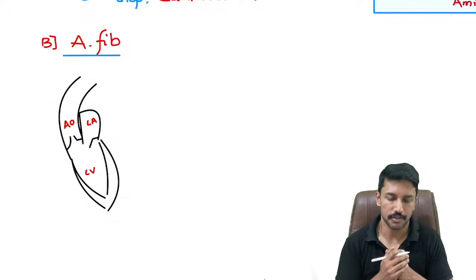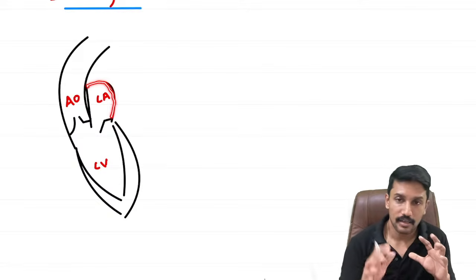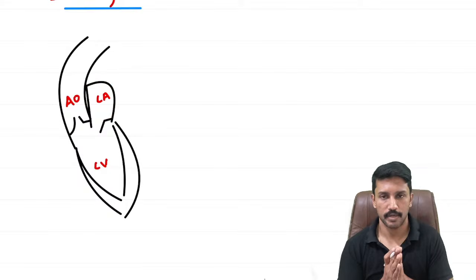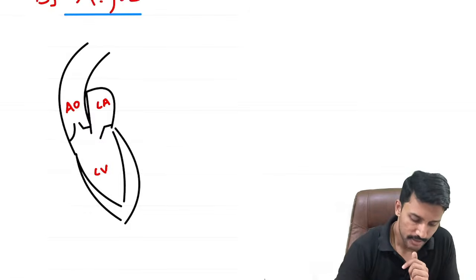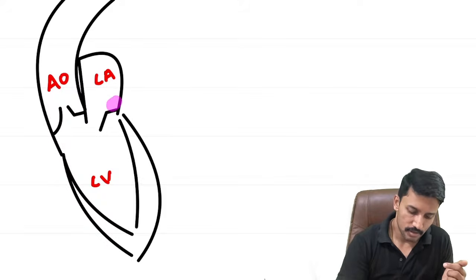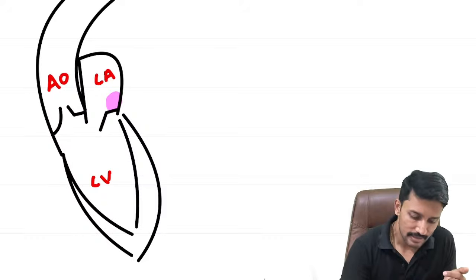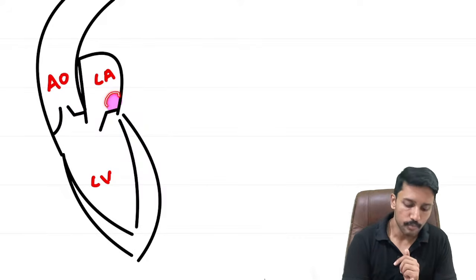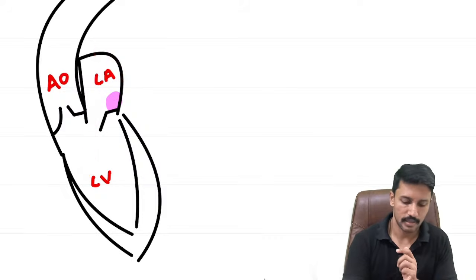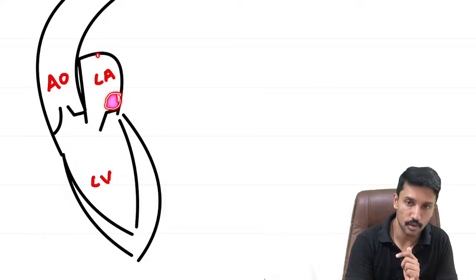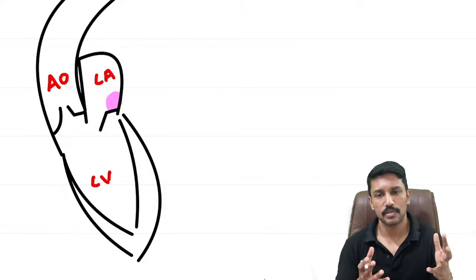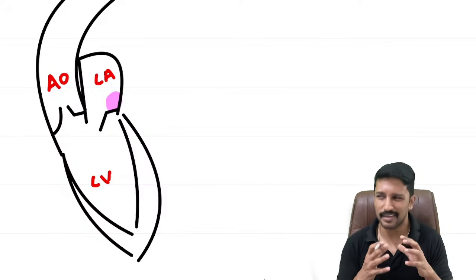Let us think of atrial fibrillation. In atrial fibrillation, the atria are not contracting, right? They are merely vibrating. When they are vibrating, some part of the atria, especially the left atrium, that is the left atrial appendage, which is the gravitationally most dependent part, whatever blood is staying in this part is not mobilized. When the atria contract, all this blood gets mobilized to the ventricle. But now this gravitationally dependent part, because the atria are not contracting, passive filling is not taking this blood, it is stagnant there.